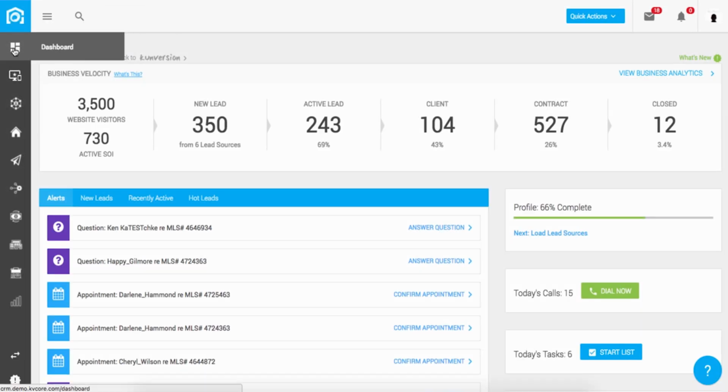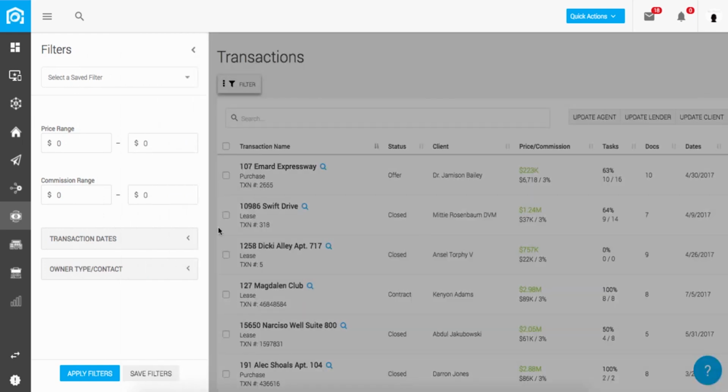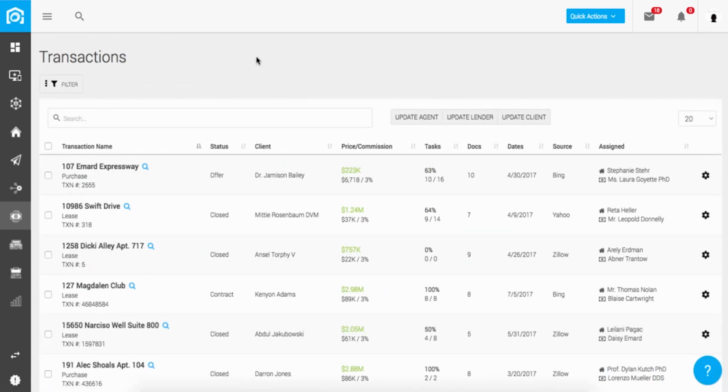So, when I come into kvCORE, I can simply come down to my Transactions tab, and you can see that I've got a full transaction integration system here. What's happening behind the scenes, whether I'm using one of the major providers like Dotloop, SkySlope, or BrokerMint, or I've got a custom integration, either way there's a real-time transaction sync happening in my system, meaning all of the data from my transaction system comes right in. I can easily filter and interact with it here, just like I can on my smart CRM or my listing system in kvCORE. Notice all of my data, my financial data, my task, who it's assigned to, are all syncing in from my transaction system.